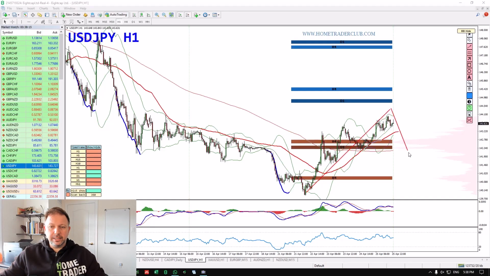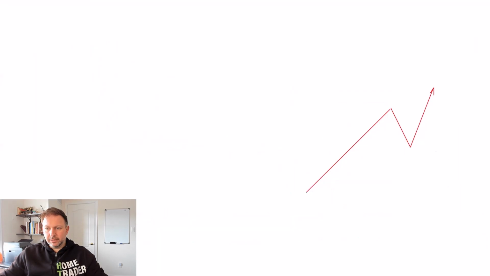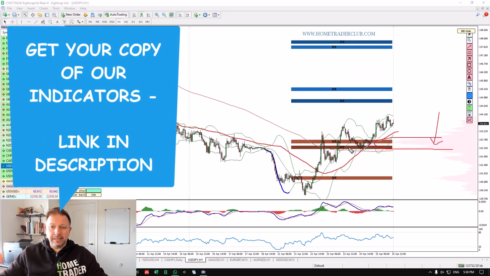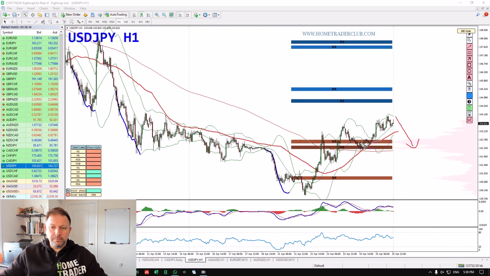After this rally, I would be looking for retraces and then one more push to the upside. We have a couple of very strong zones here. These lows act as demand area. We also have this volume profile based balance zone, as you can see, on the 4-hour and daily chart. So as long as they hold, I would be looking for the buy setups there on the shorter term, and after that, as explained, longer term sells.